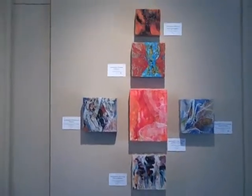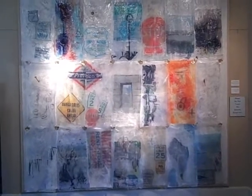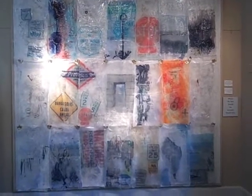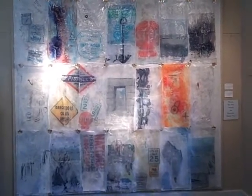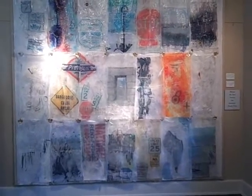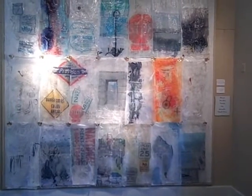Next to it is another formation of small boxed canvases. This piece is called Shield Wall, and this is part of the Carapace series. The Carapace series actually consists of two pieces so far. This is the installation piece that was designed specifically for this gallery, and it is 9 feet wide and 8 feet high, illustrating the frailty of our defenses. It's made of tissue and polymer emulsion, and the imagery in it relates to the safety and security issues that come up for us as we go through our lives. And embedded in it are a lot of thoughts and feelings that a class of art students contributed to the piece. I invited them to contribute to the piece and write their thoughts and draw images on tissue, and I embedded it in this piece.